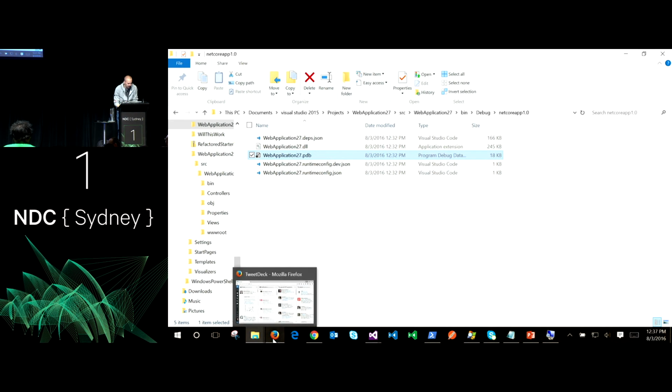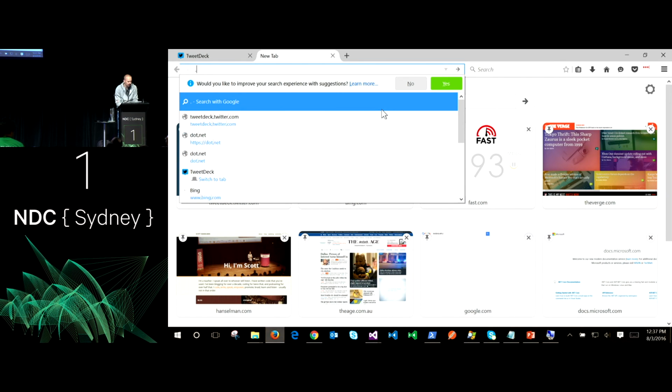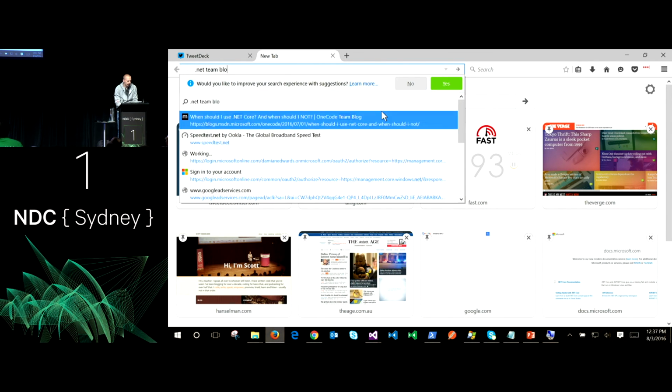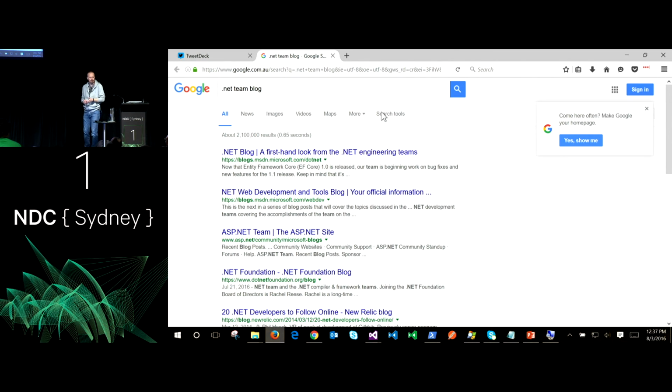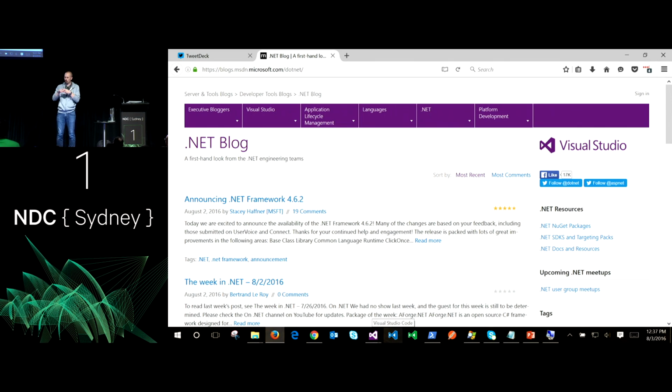Yeah, so the official source for all that stuff, the question was about project.json and it being discarded and all the rest of it. If you go to the .NET team blog, that's where all the details about that are being kept up to date as we build it. The short story is, project.json and the .NET Core project model was a unique thing that came out of what we did in DNX. It doesn't use MS Build. So we got a lot of advantages. We built a lot of new things, but it doesn't interact or play well with the vast community of stuff that already exists for .NET, including aspects of Visual Studio.